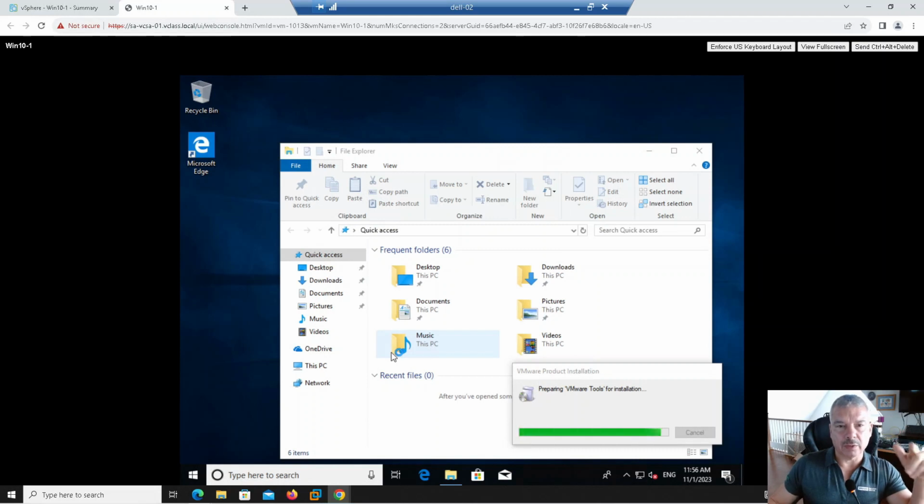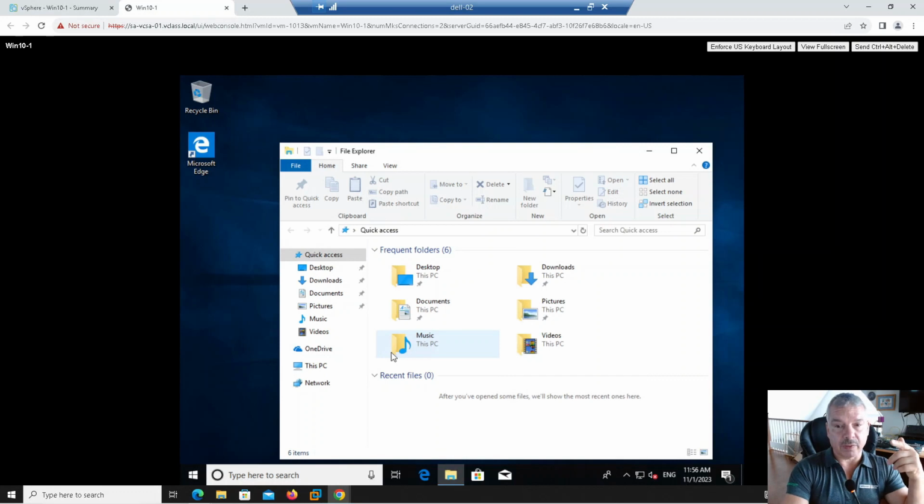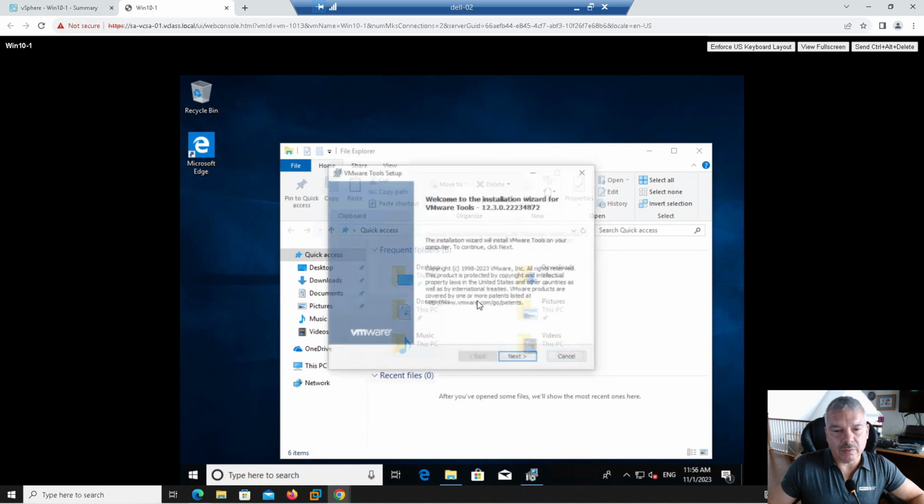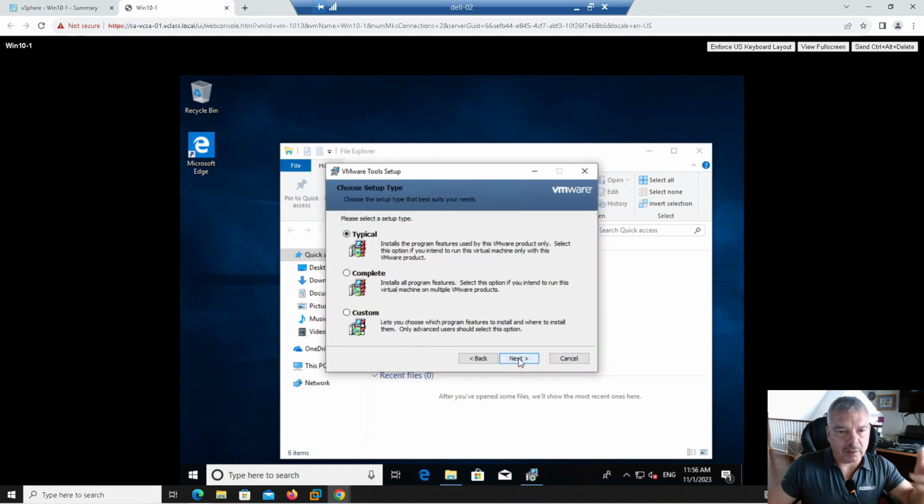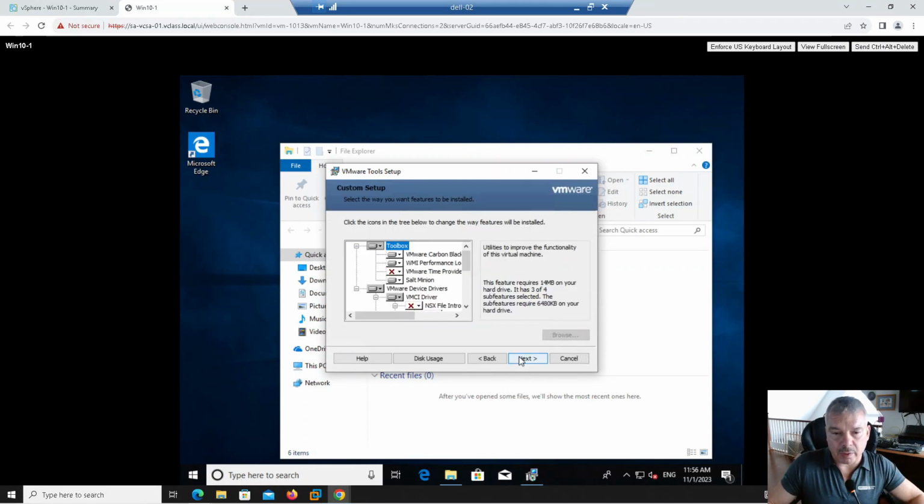I know most of you have done the VMware Tools before, but something you may not be aware of, because when I teach my NSX classes for guest introspection and network introspection, there are some modules, or drivers, that don't get installed by default. So the typical wizard, you click, you read it, you click this. You can go typical, complete, or custom. I'm going to go custom so you can see what's going on. A lot of people might just hit typical. I don't think it's a good thing to do. That's my personal opinion. I'll show you why.